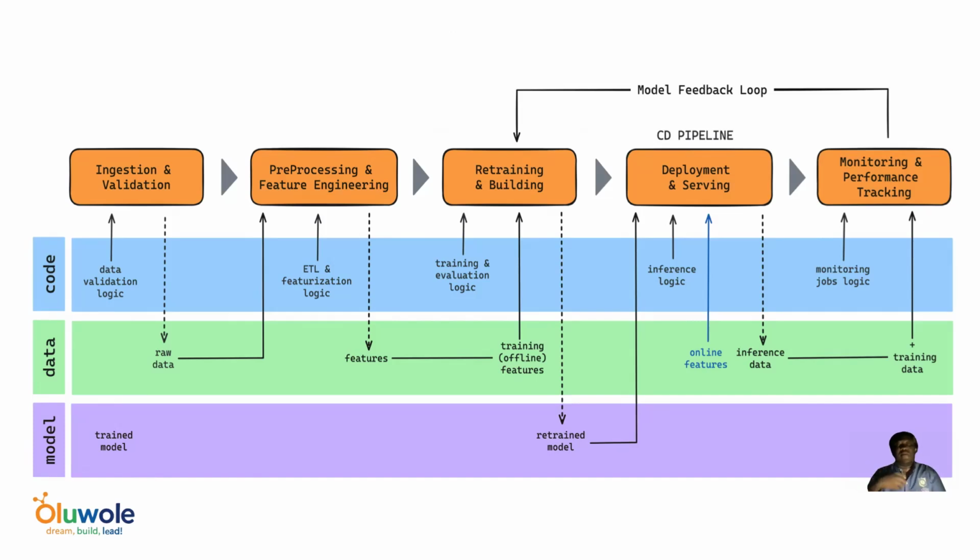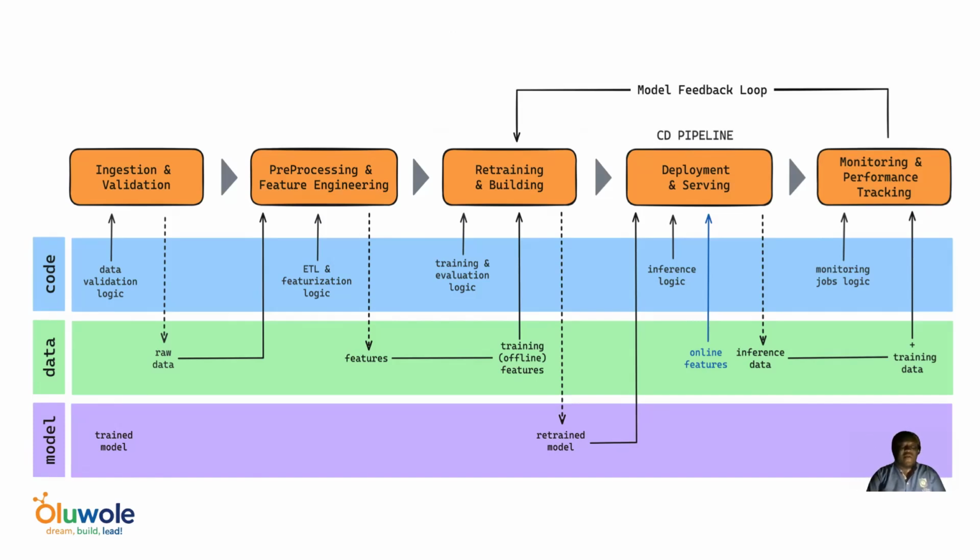Then I look at it: okay, what are the impurities in this data? What are the missing values, or what are the features? Then the extra features. When you talk about features, what are those key predictors exactly? They are called key predictors: those predictors that make your model work better when it is trained on them. When you move into training, there's training and evaluation, so they now build a system. Before they do that, they keep on retraining so that the system learns better. They get external data, so it's like a continuous system.